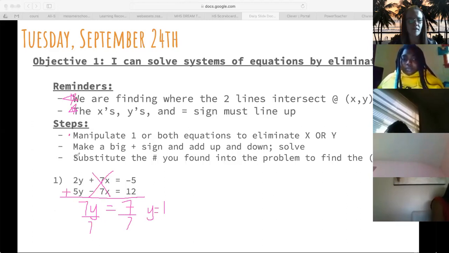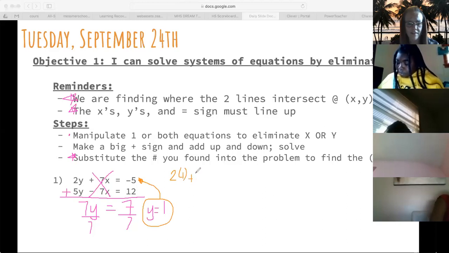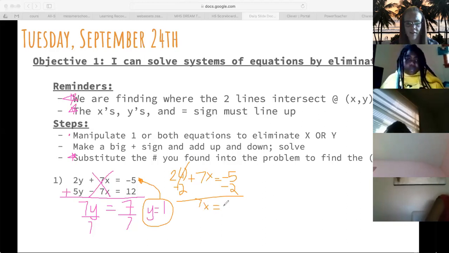So now the last step here is, don't forget, we still got to find x. So we're not done with x. We need to go back and figure out what that is. You can plug it into either one. It doesn't matter. You'll still get the same answer. I'll just put it back into the top one. So if I put that in there, I'm going to get 2 times 1, put that in for y, plus 7x equals negative 5. So this one you have to do a little bit more work than the substitution, unfortunately. Okay, 2 times 1 is just 2, so I'm going to subtract the 2 to solve for my x. So I have 7x equals negative 7, and then x will equal negative 1 once I divide by 7.